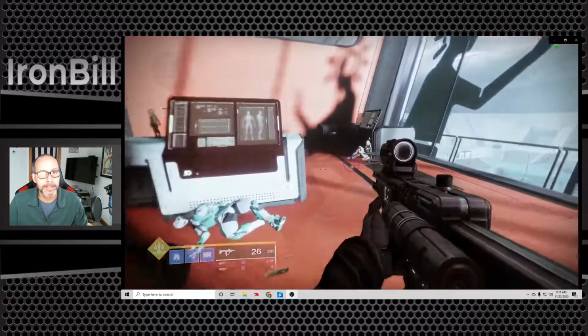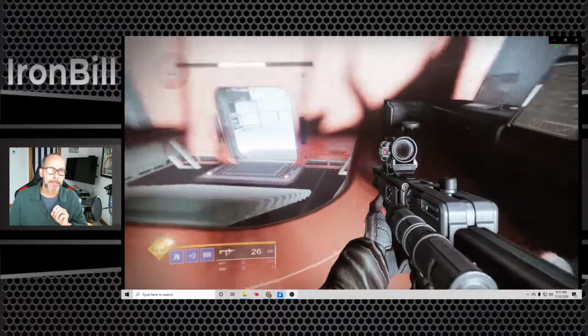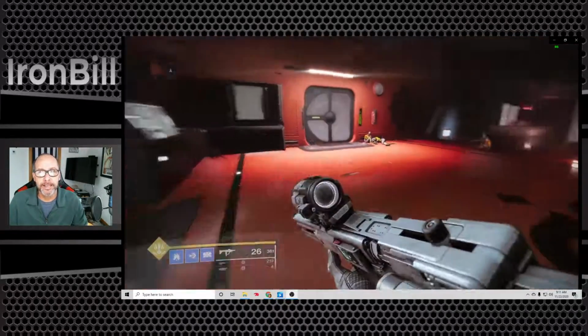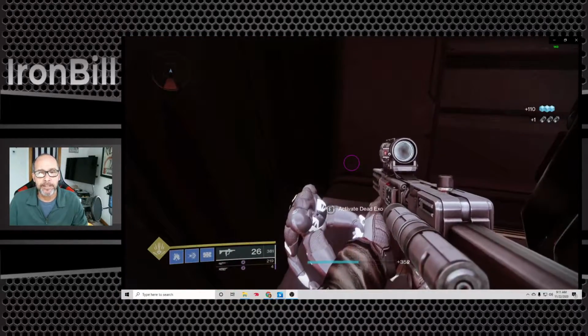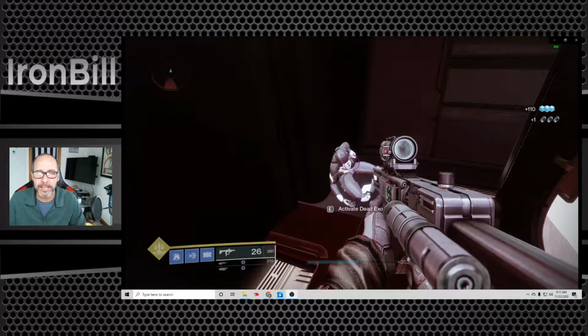And you probably by now recognize where I'm at. I'm in the quest step for the exotic sword, and you're supposed to find dead exos. And I knew where one of them was, and I located it already, but now I have to find the... See, there's another dead exo, by the way. If you want to know where another one is, it's right here in Braytech.